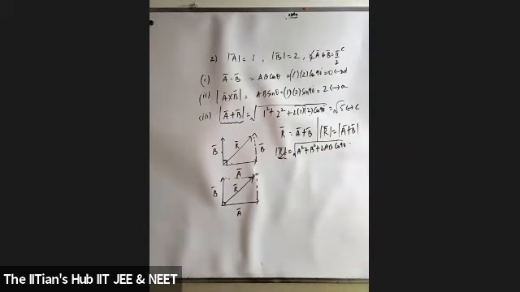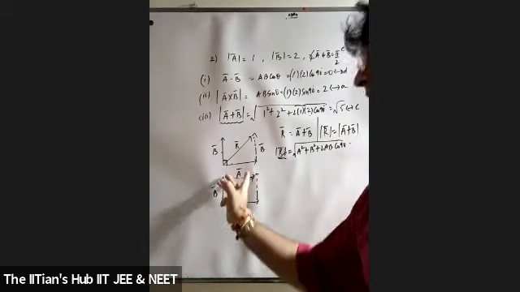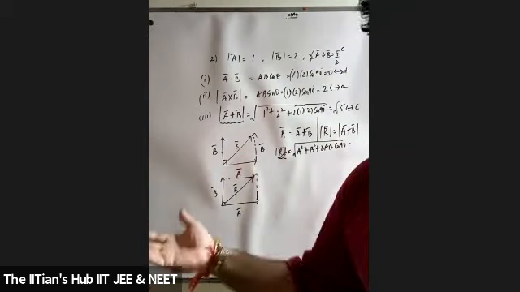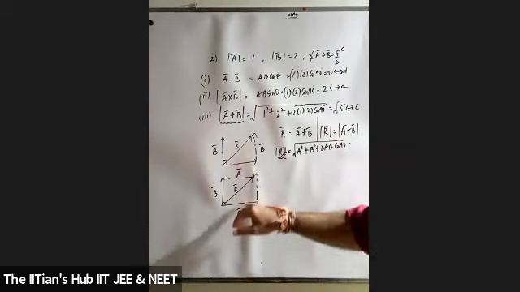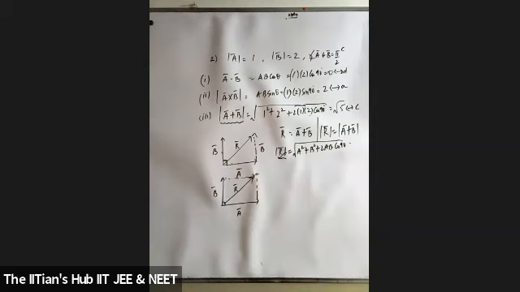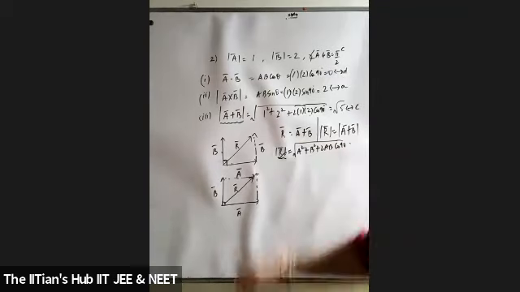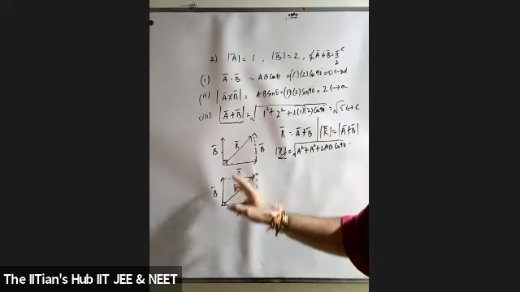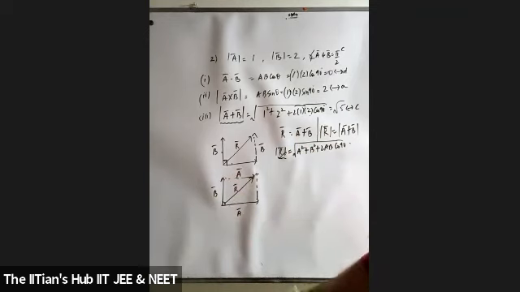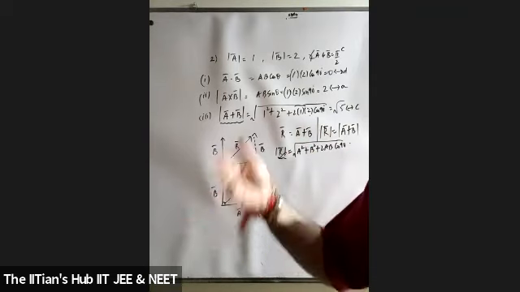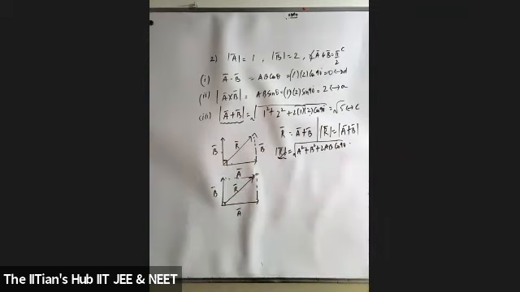No, my dear, you can shift B parallel to itself. You can shift A parallel to itself. Anything can be done. You can shift vectors in a given plane. Okay, this is an XY plane. I can shift vectors parallel to themselves. I can shift A also, or I can shift B also. Doesn't matter. But my resultant will always be along the diagonal of the two vectors given to you. Sir, can't we use the triangle law? Why not? I can use it over there also. If I shift A here, what is my triangle law? B plus A. My dear, triangle law of vector addition is always commutative. A plus B can be written in terms of B plus A.